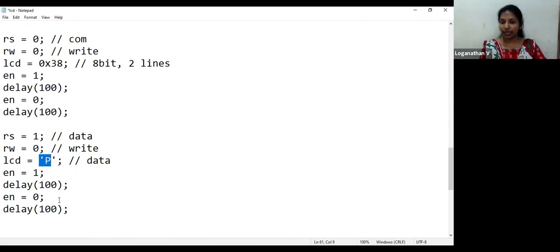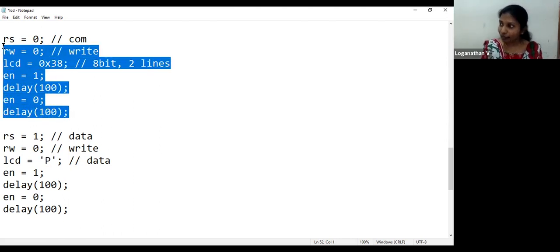Now, do you think in the program you will give only one command and one data? Only one data and only one command. Okay. Now I want to display my name, my entire name, T H I L O, like so many characters are there. Now for that, will you keep on writing like this? Or in the program, you may clear whenever you want, or you may change your position also. Now see, anyhow, by default, it is first row, first column. After some time, you want to display at the second row, first position. Now, again, you have to change the command. If you want to change the command, will you be writing this again? You have to write if you want, but we don't want to write like that, right? So what can we do?